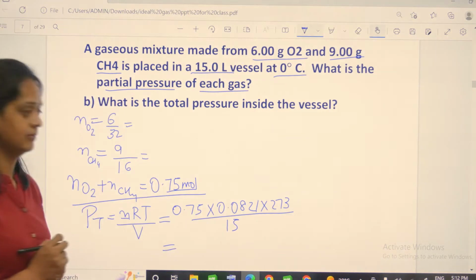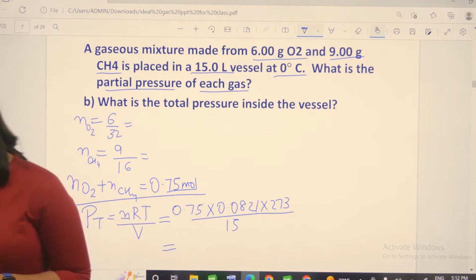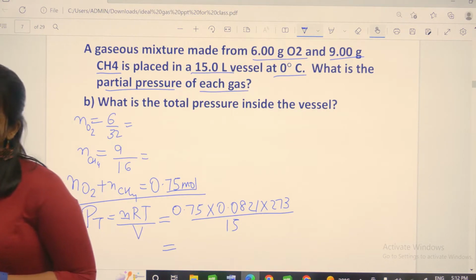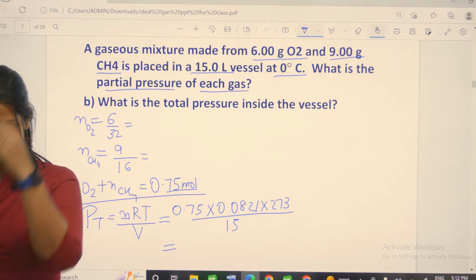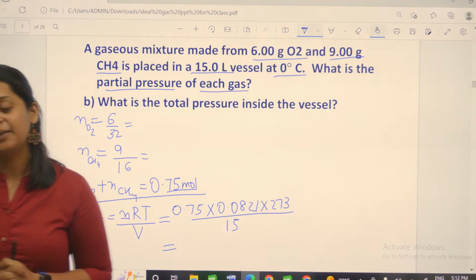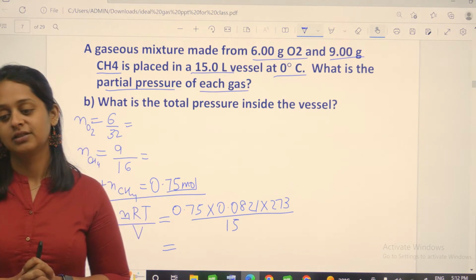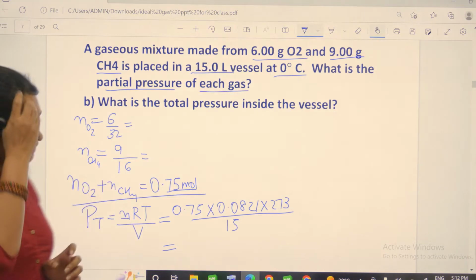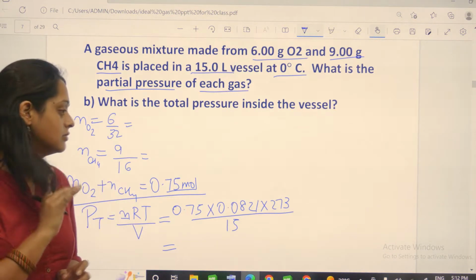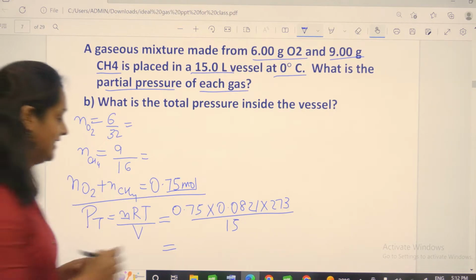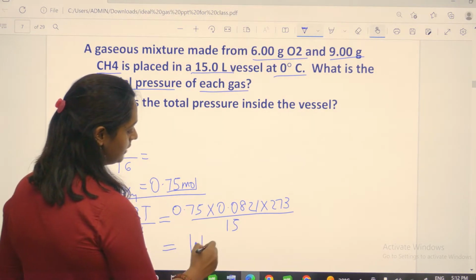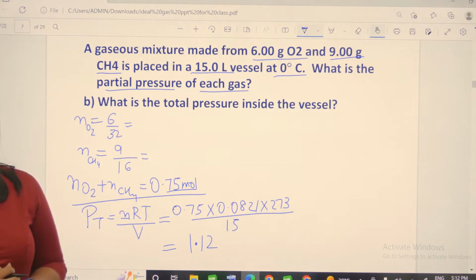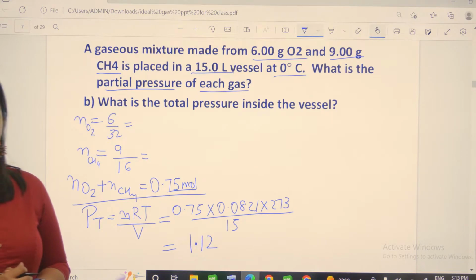बहुत ज़्यादा प्रेशर आ रहा है. कितना आ रहा है? मैम, 112096.5. रॉन्ग है. कहीं पे डेसिमल की मिस्टेक हुई है. देन क्या आया आंसर इसका? 1.12096. So the total pressure comes out to be 1.12. What will be the unit? सबको हमने बेसिक में लिया तो एटमॉस्फेरिक प्रेशर, atm.